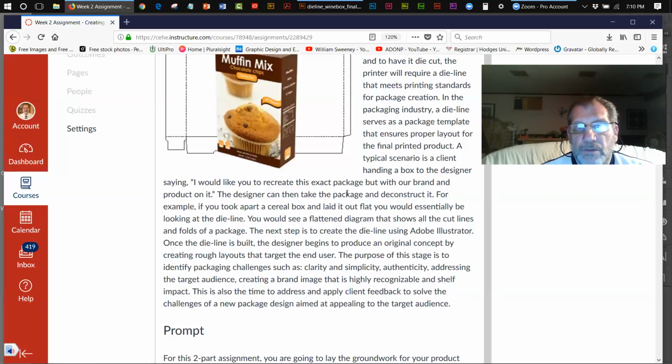And you're going to create a package mock-up. You're going to give me a rough mock-up, and it doesn't have to be finished, but it does have to be a presentation of information that's going to go on your packaging. And I'm going to discuss that with you and tell you what I think the shortcomings are, what you could probably add to make it better. Whatever I find, I will discuss with you as if I were a client. And this is important for you to understand.